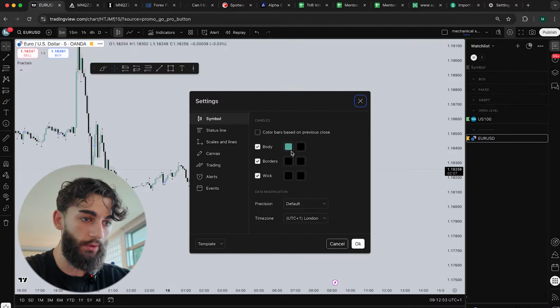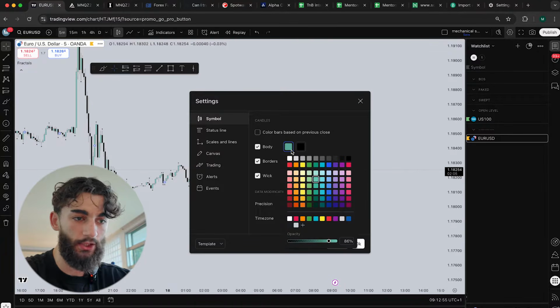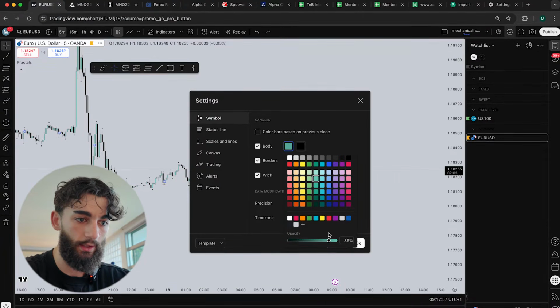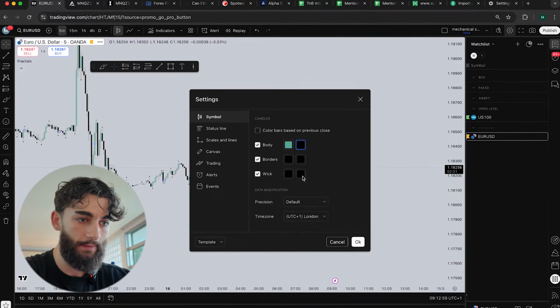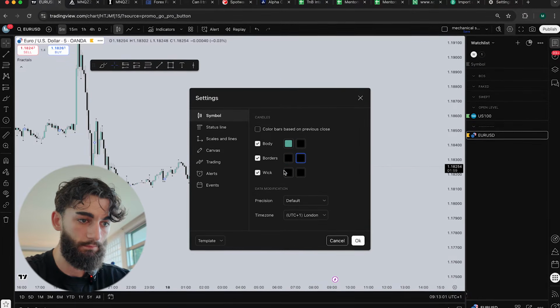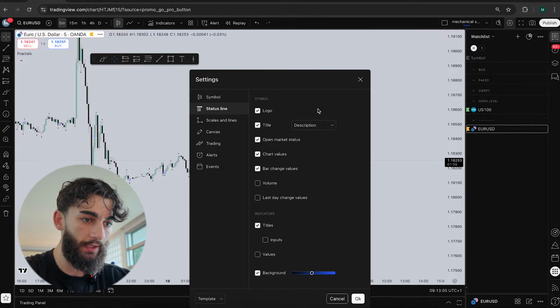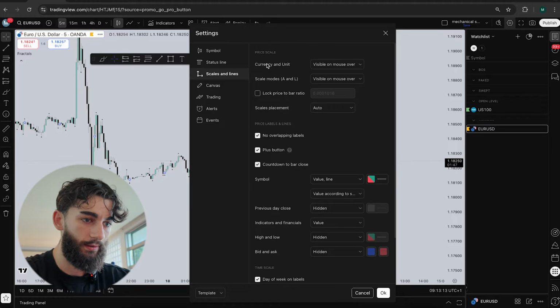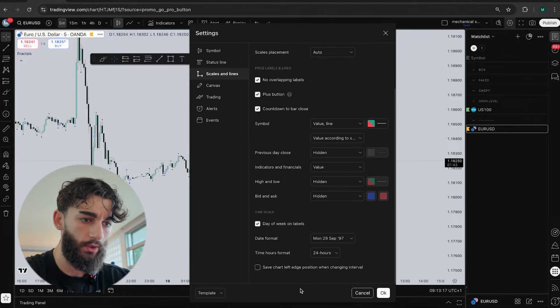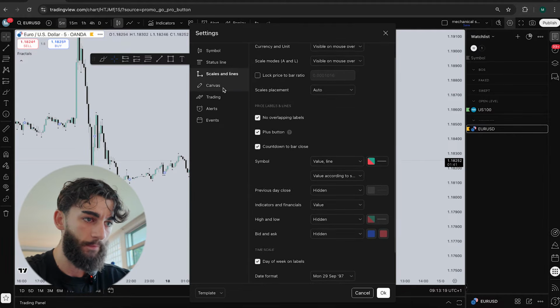Now, what I want you to do is, if you want my chart colors, this is what I'm running, okay? And then the rest black. Onto status line. Here's that bit of volume that I said, untick that. This is what my settings are looking like here. This one is unchanged, I'm pretty sure, but if there's anything different to mine than yours, just alter that. You might want to pause, like I say.